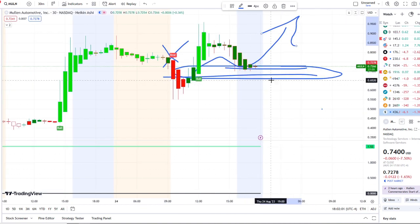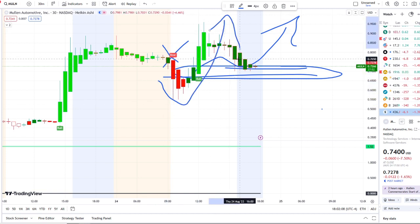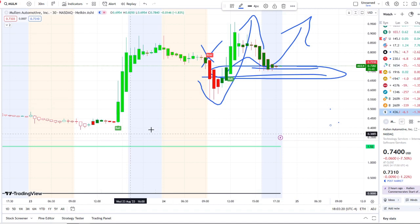Inflows are above the midpoint, and when it hit those lows of 55 cents intraday, it found support, bounced right off of it, and came up to test a newer high after yesterday's bounce and bull indicator at around the 42 cent area, when the CEO came out and stated how he felt about the stock's performance and that he had bought some shares, and then also the speculation on the repurchasing program, right? That the company itself, Mullen Automotive, was going to purchase some shares.